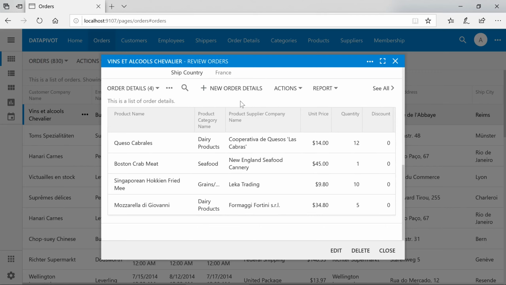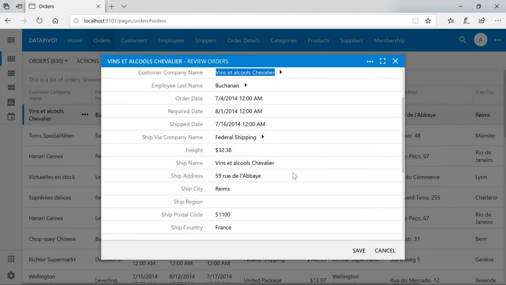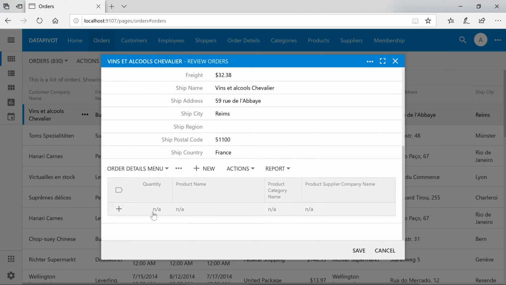When we edit our order, we now have quantity in the left column. We'll see our other changes as we proceed through this video.